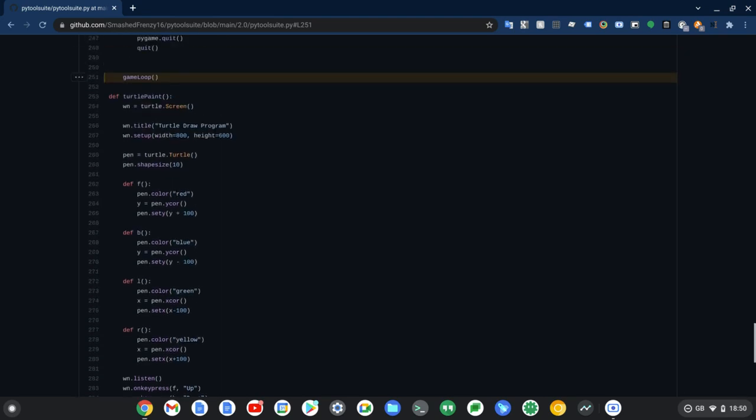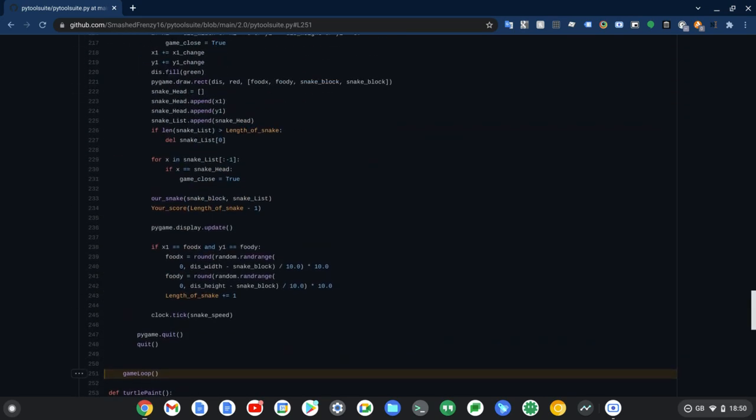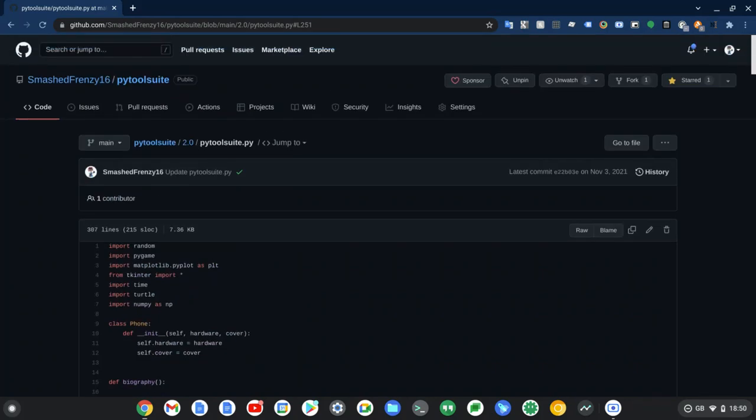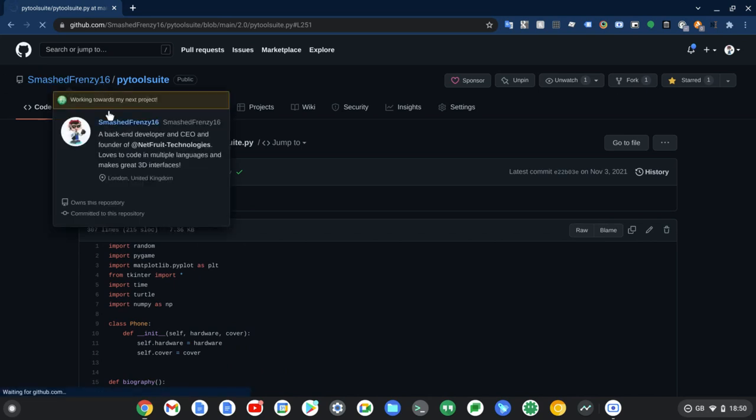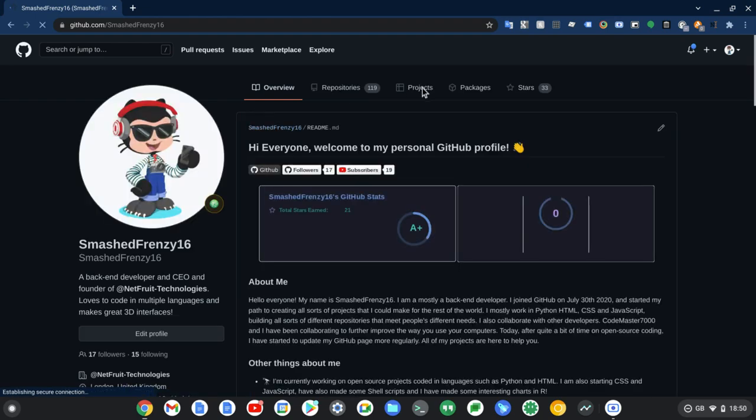Now, I will also be upgrading the licenses on these. So, the MIT license on PytoolSuite, Donut Emulator, and I think even on InventMania, I will change those to Apache 2.0. Just for those people who are still using the code, I'm going to warn you that there will probably be a license change in the future.